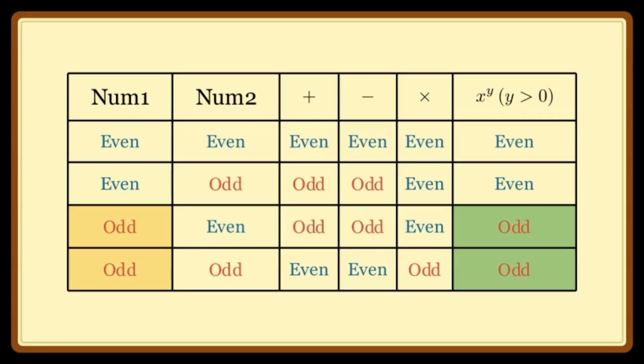The vice versa rule is just as straightforward. If the result of a power is even, you know the base number had to be even. Vice versa, if the result is odd, the base number had to be odd.